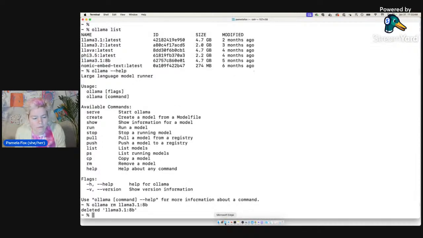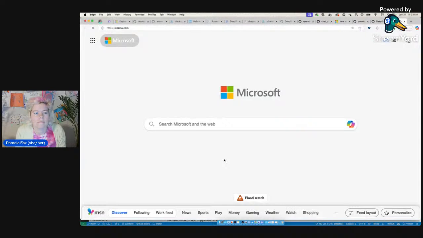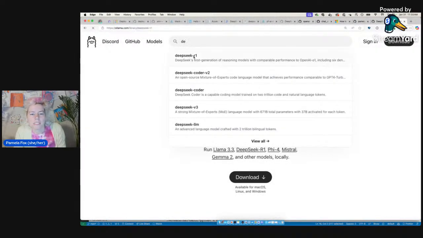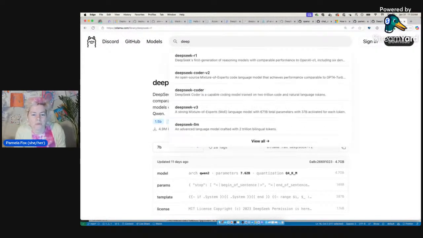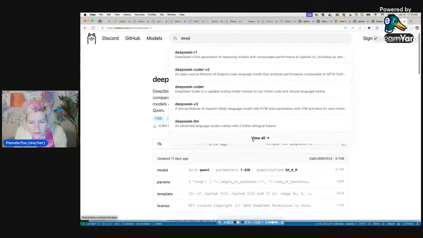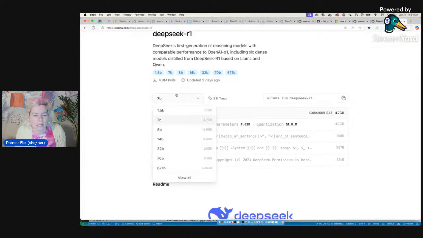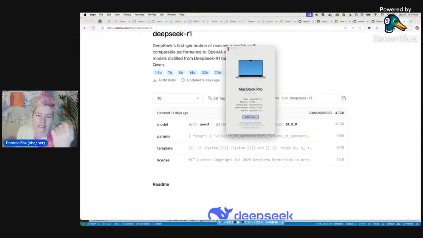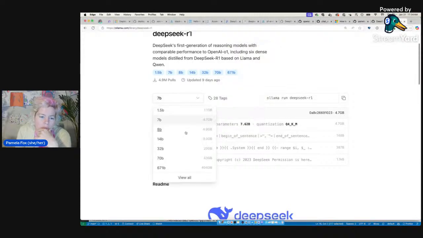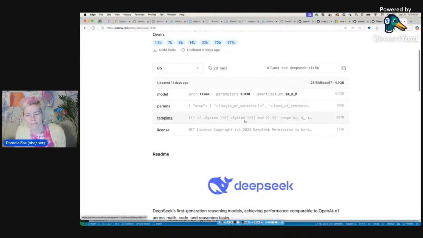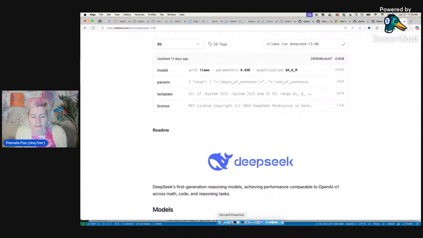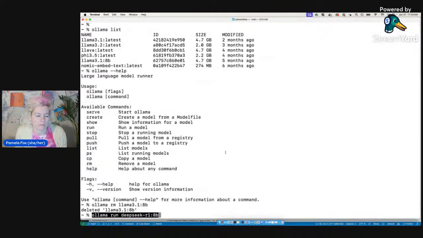And then we're going to go to Ollama and look for DeepSeek. There we go. Oh, there's also another DeepSeek, the coder one. There's actually a bunch of DeepSeeks. Okay. But this is the reasoning one. All right. So now there's a couple of options here. I could maybe even go for the 14B. I don't know. I also don't have a huge amount, I've got 16 gigs of RAM, right? So I think the safe thing would be the 8B, since I've done that with Llama. And we can see how the 8B performs.